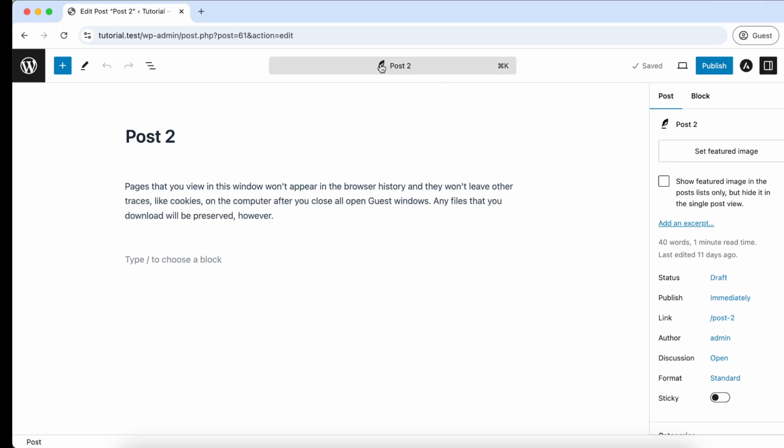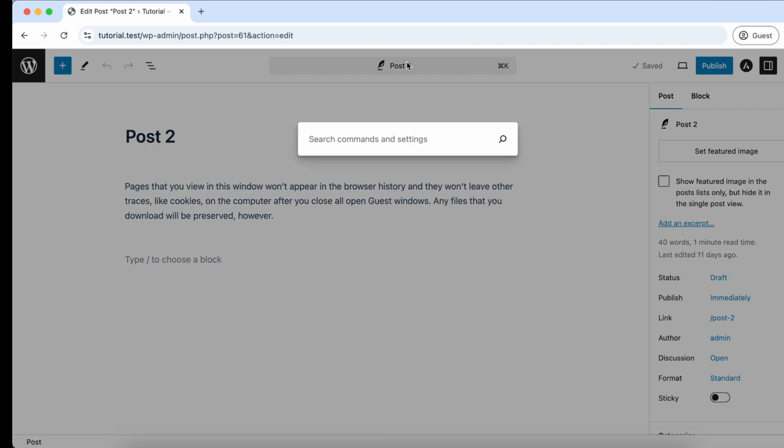Okay, so I'm going to click on it. Here's a pop-up showing where we can search for a command or settings.